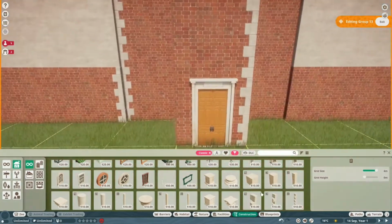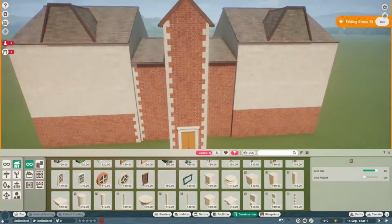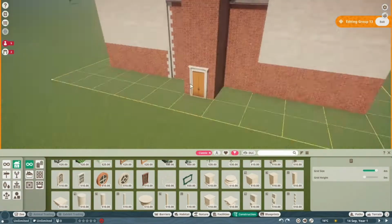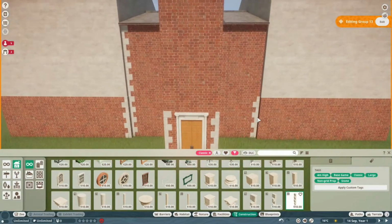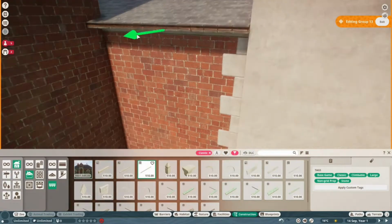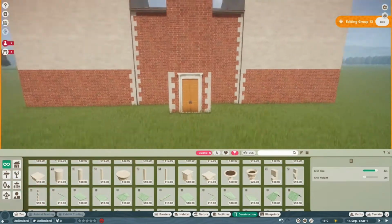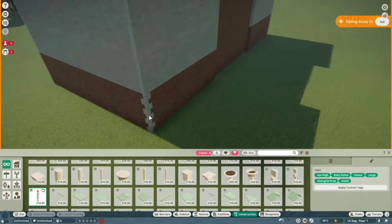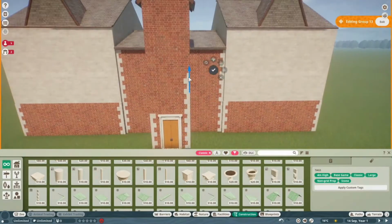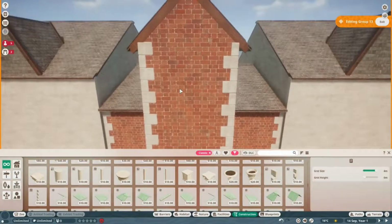So I looked at about 1 million photos. You can kind of see me tab out and tab back in. And then these were different because of the way they were angled. These were like opposite, and so it was a bit of a nightmare, really. Oh, I didn't put that eaving everywhere, I don't think. But I love these corner bits. I think they're so cool. Make the classic buildings look really classic.